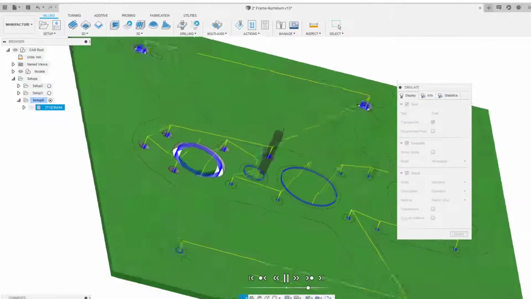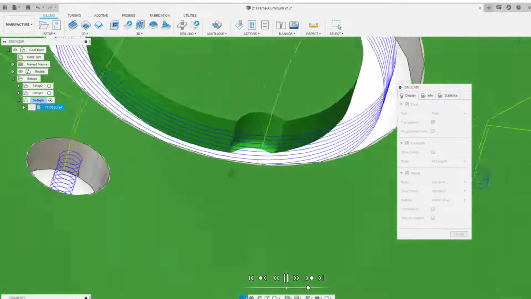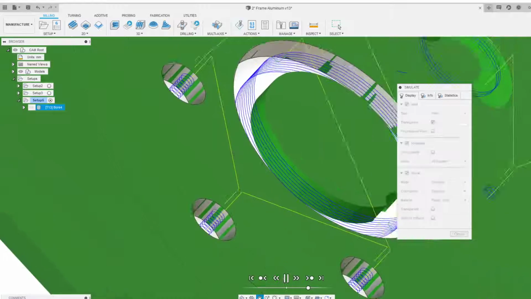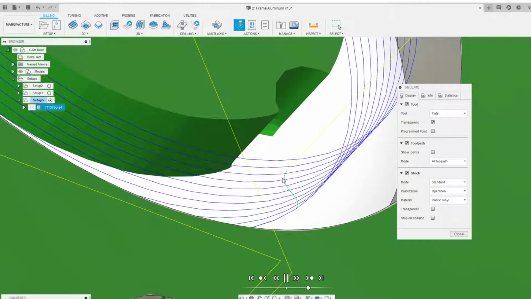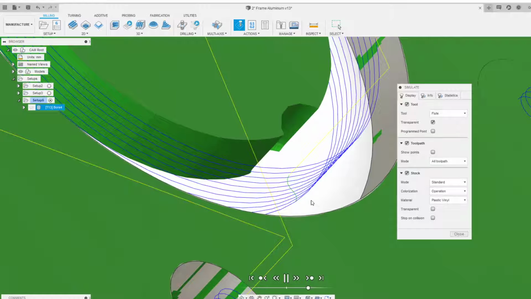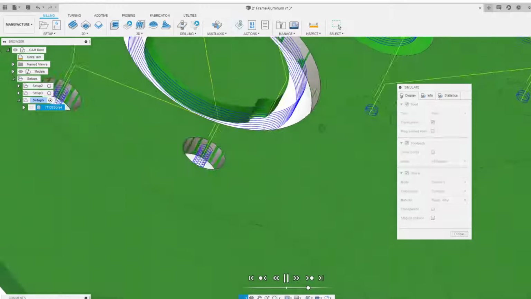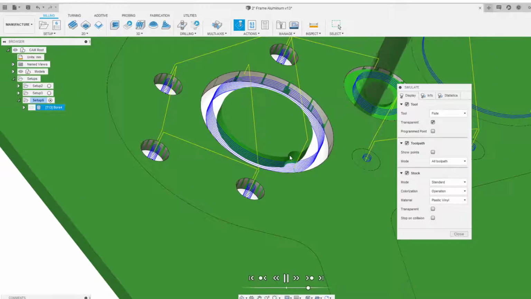So one thing I can already see a little bit of a problem here. So this is what it did as the lead out. You can kind of see this little green radius where it finished the bore and then moved in and moved up. And it kind of crashed into this extra stock here.